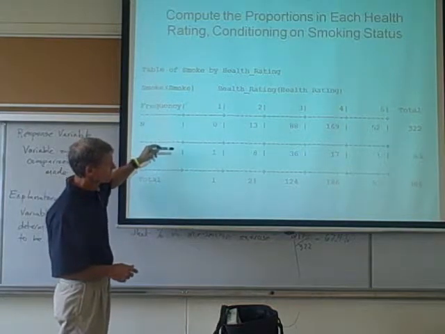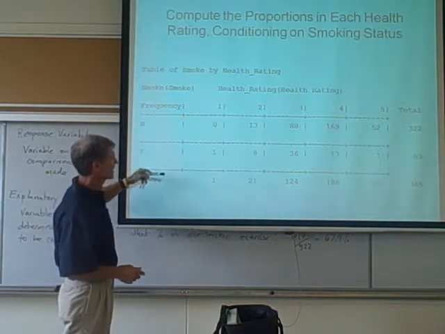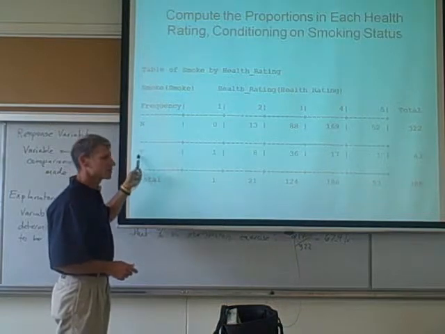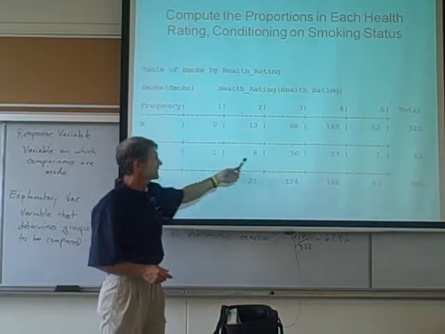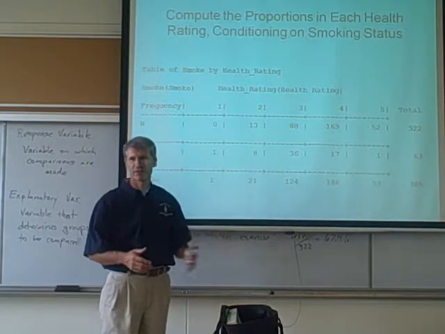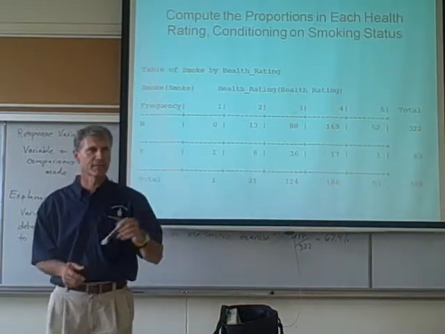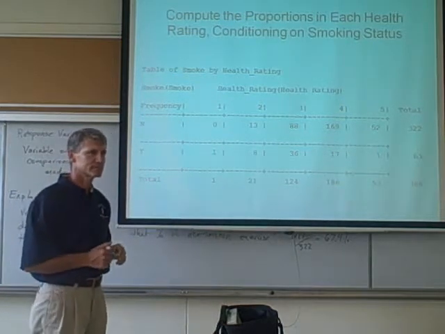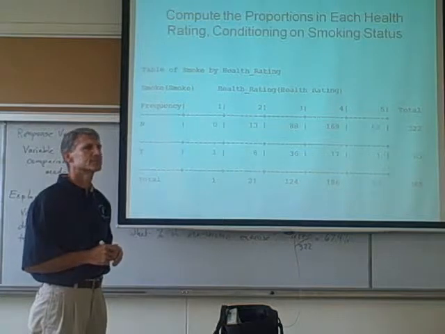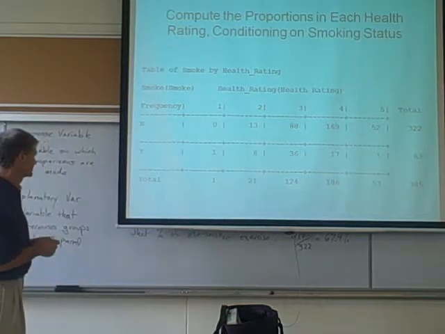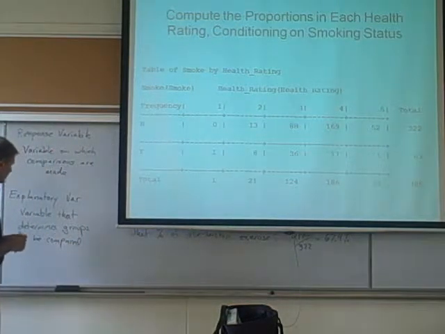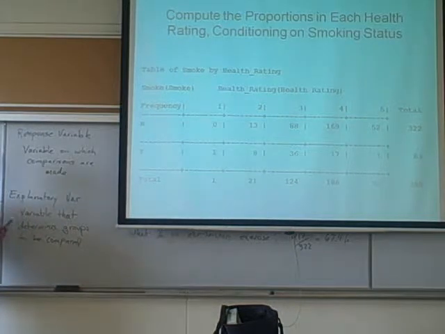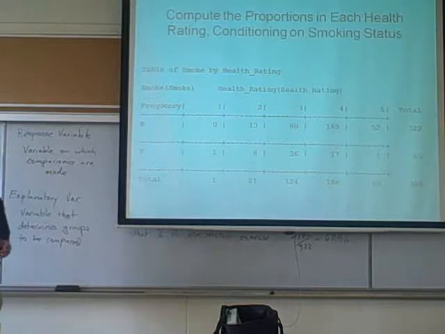But the other way makes sense. Somebody chose to be a smoker, and they tend to rate their health lower or whatever. They have a response to that. So the cause would be the explanatory and the response would be the effect? Exactly. Okay. Yeah. So the cause is the explanatory variable, and the effect is the response variable.